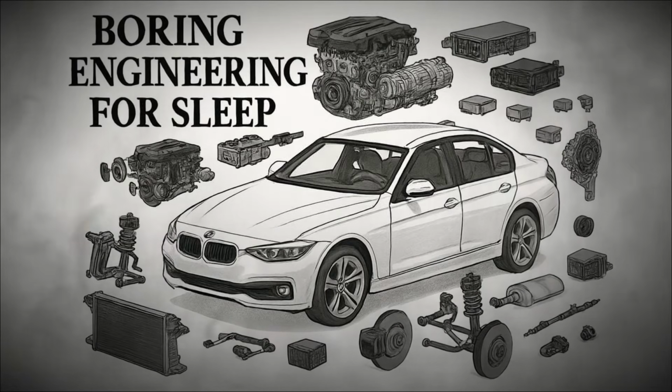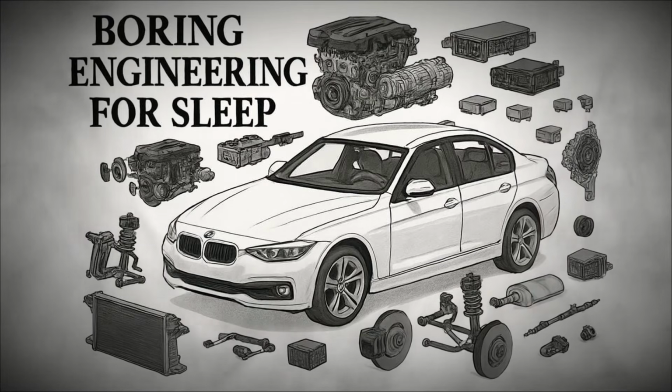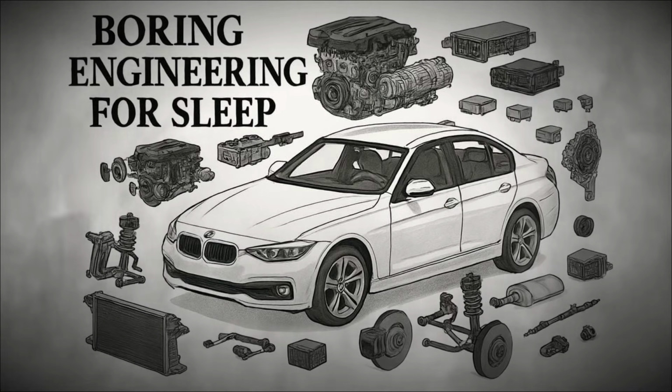The transmission system is the vital link between the engine and the wheels, and its purpose is to ensure that the power produced by the engine is delivered in a usable and efficient way. An engine produces power most efficiently within a certain range of speed, usually referred to as revolutions per minute or RPM, but the demands of driving require very different speeds and forces at the wheels.